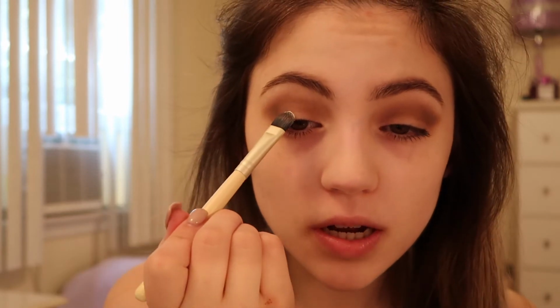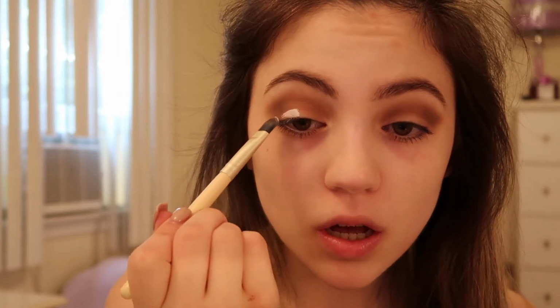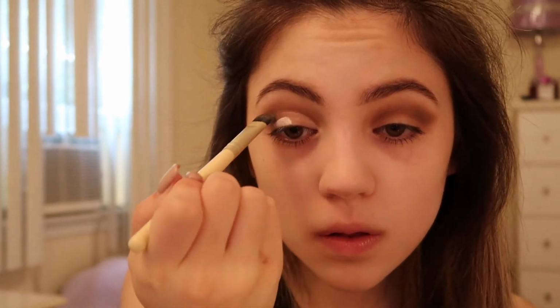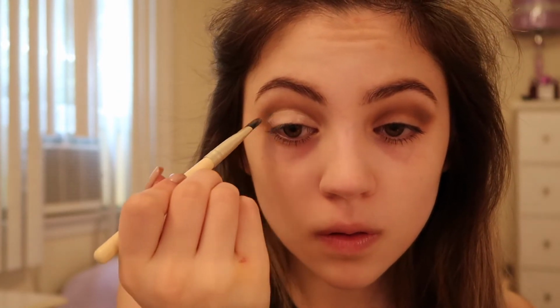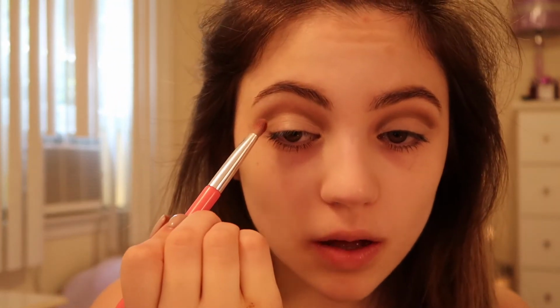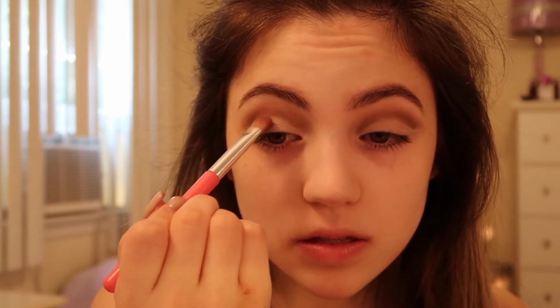Now I'm just taking a white eyeshadow base, this one's from NYX, and a concealer brush, and I'm just going to cut my crease with this. I'm going to take a flat brush and I'm going to go into this reddish shade right there and apply this to my lids.